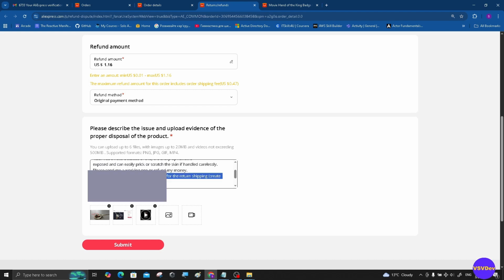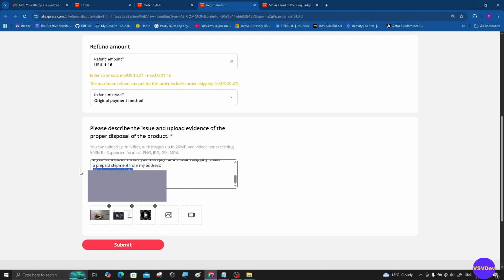If you want the item back, you must pay for the return shipping. Create a prepaid shipment.